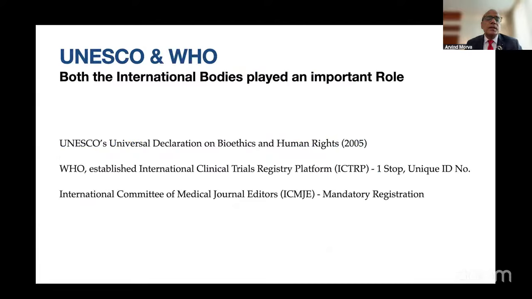Then came the importance of UNESCO and the World Health Organization. These are both international bodies that played an important role in perfecting the SOPs for human research and clinical trials. There is UNESCO's Universal Declaration on Bioethics and Human Rights that came in 2005, and WHO established the International Clinical Trials Registry Platform, which is a one-stop platform, so there is a universal ID for any multicentric and multinational clinical trial.